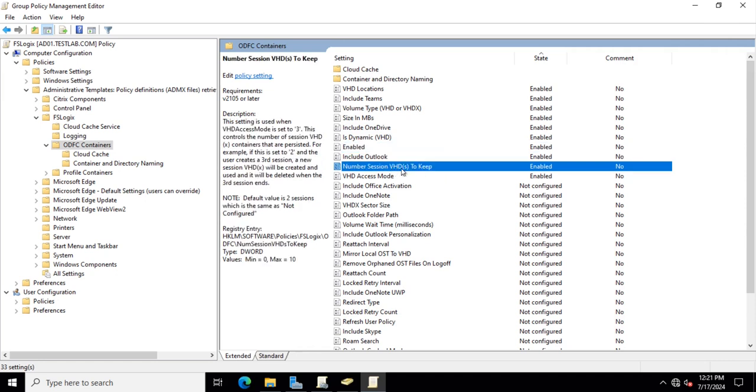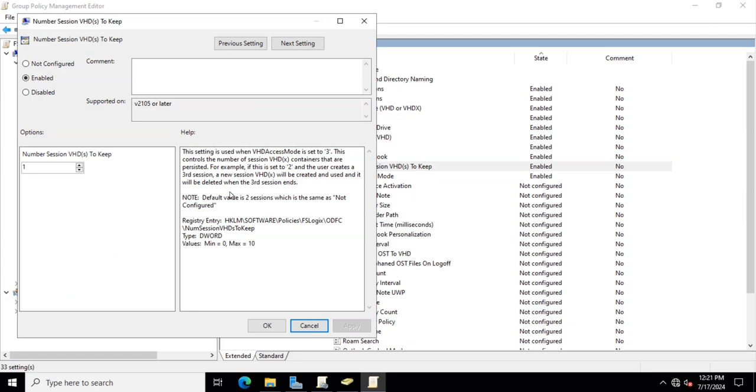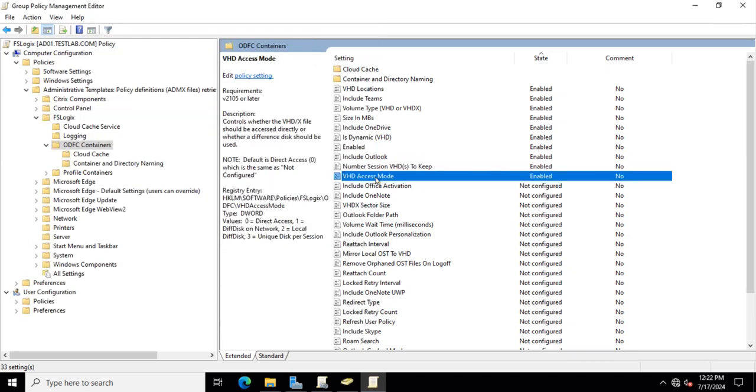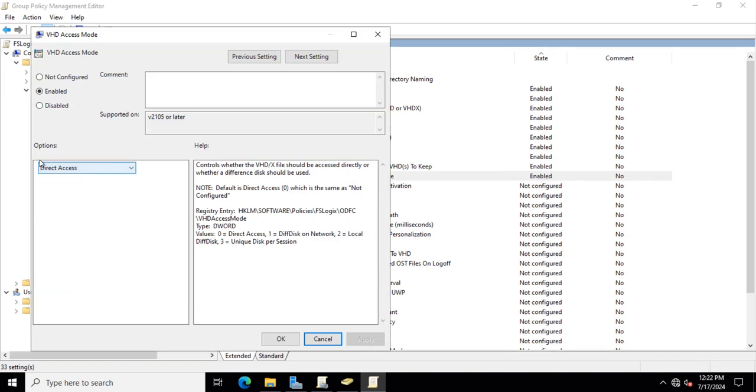And here, the number of sessions, I've selected only one. You can read more about this, but from my point of view, this is the safest way to make it work. And also the VHD access mode, and I selected direct access.